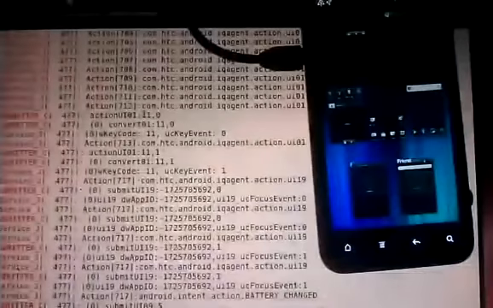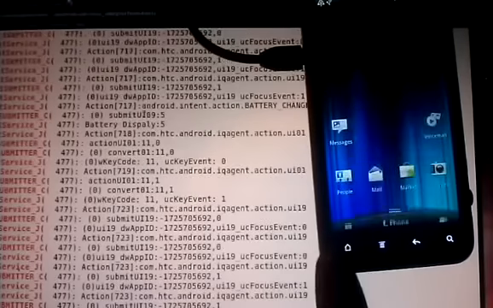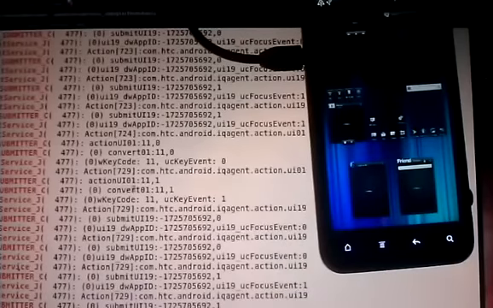The menu button press is number 11, and then a key event. A 0 comes when you press the button down, a 1 is displayed when the button is released. You can see every time that I press the home button, we get that same unique key code of number 11 for W key code. That means that is bound to the home button.